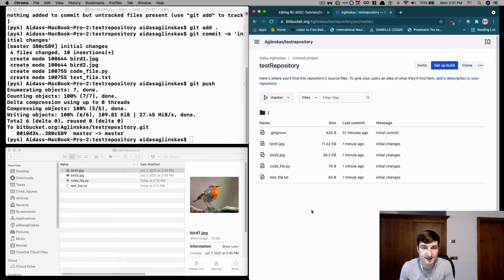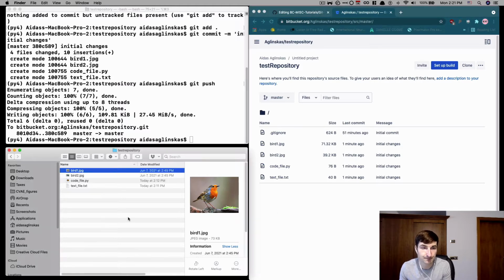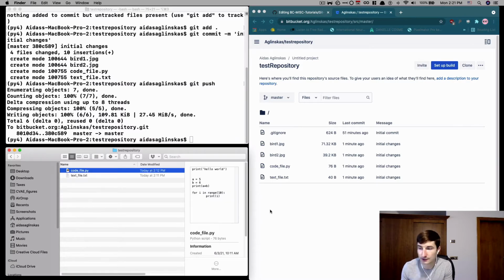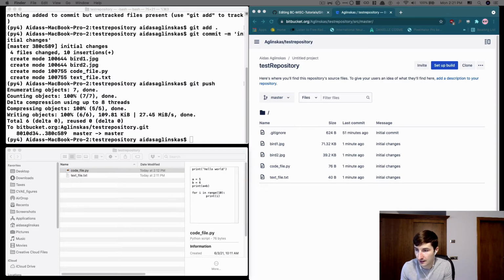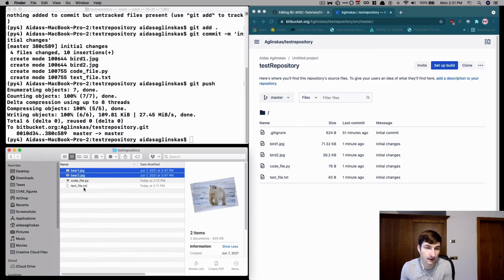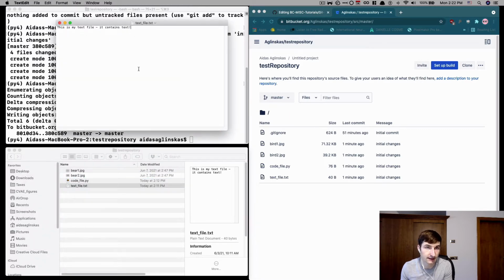And after I've saved a version, I can continue making changes to my repository. Let's say for this experiment, I decide that I want to change the stimuli. I don't want birds anymore. I want to instead present pictures of bears. I can also change the text file.